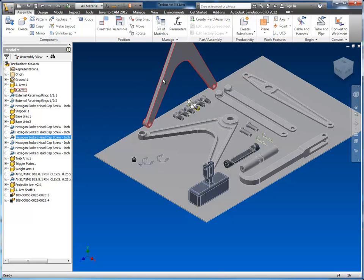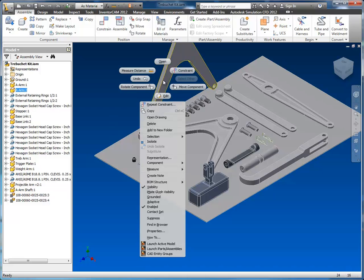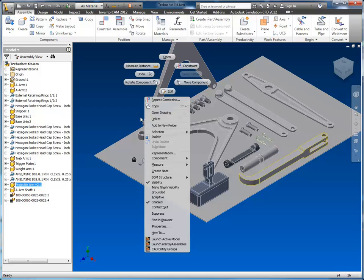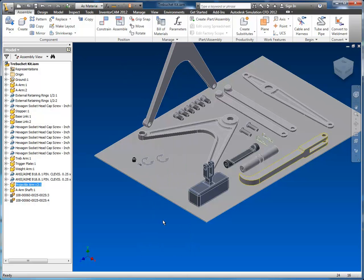If that happens, you can always right-click on a part and say Find in Browser. So here, actually, let me do that again. Let me pick this projectile just so something else is selected. If I hover over it, it highlights. But if I right click on it and select Find in Browser, oops, I guess I have to select it first. There we go. And then hit Find in Browser, it will find it. And it's a bad example because of the size of this assembly. But the key is it'll scroll the browser to that location and highlight the part for you.